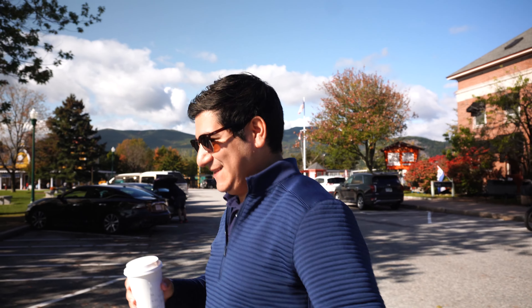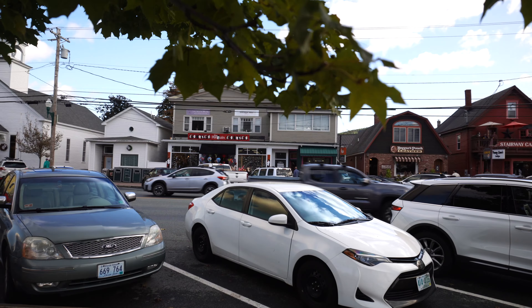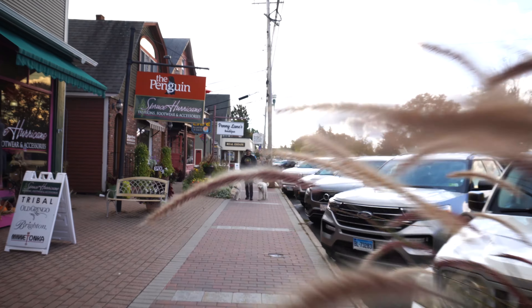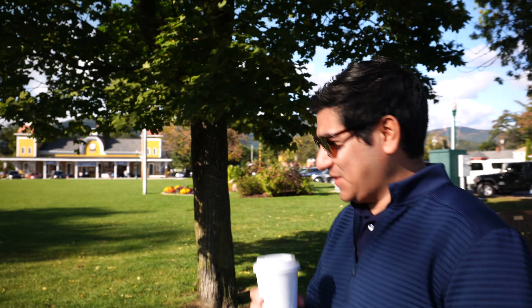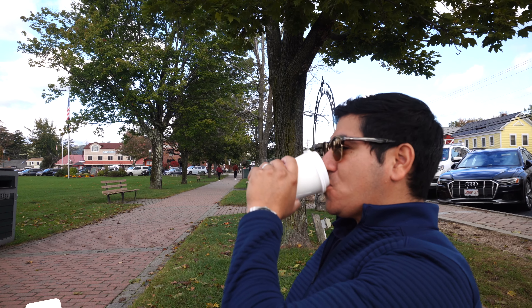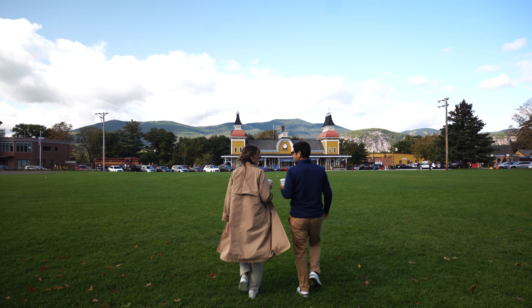What do you think of this small little town? I like it. Whenever you're not in a big city, you appreciate how small towns are — peaceful, quiet, and you don't have to worry about safety. Seems like a lot of people are here for the train too. We've already seen the foliage by different ways, but the train is going to be an interesting one. We eat our food in this nice little park, but the adventure really begins when we head over to the North Conway train station.